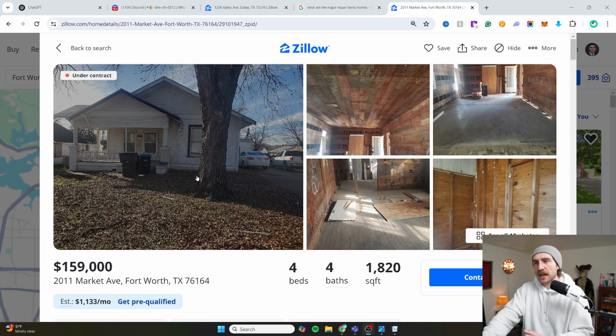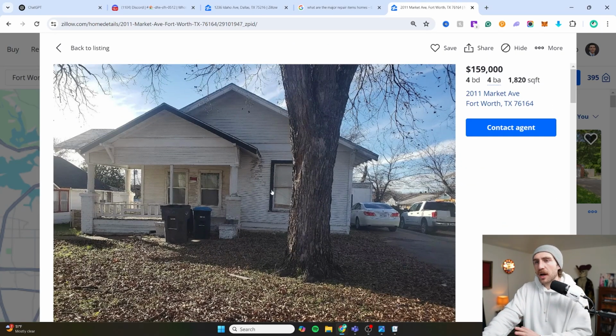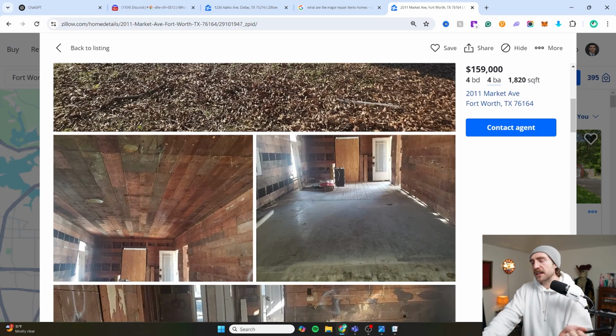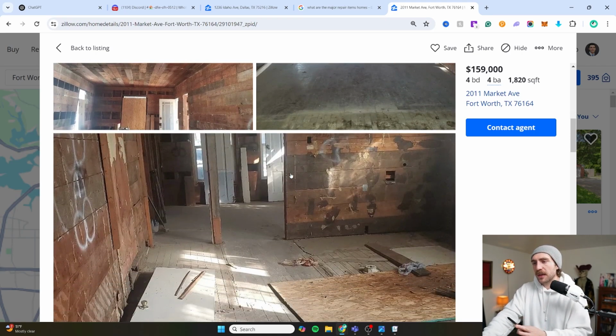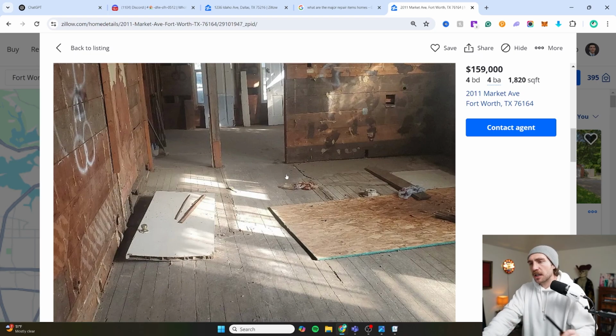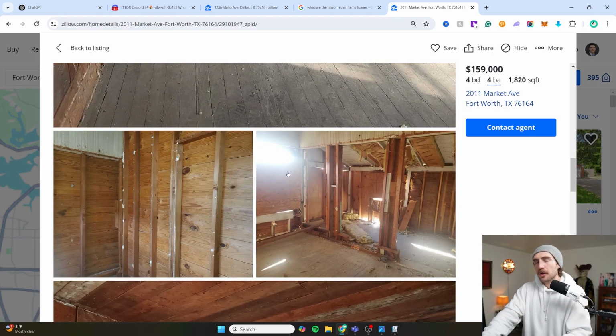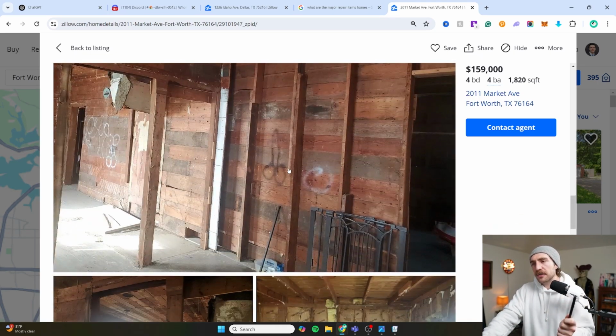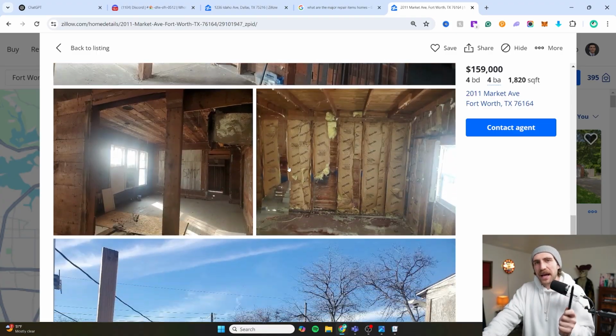Let's quickly look at this house. Okay, so exterior wood rot. Outside needs to be sandblasted and painted. The inside has been gutted. And I know you guys are probably thinking, oh, this has to be $1 million in repairs. It's so bad. You would be surprised, guys. Gutted houses look scary, but it's not that bad. You can think of it as someone's already done some of the work for you. They already took out the ugly stuff, and now it's your job to put in the pretty stuff.